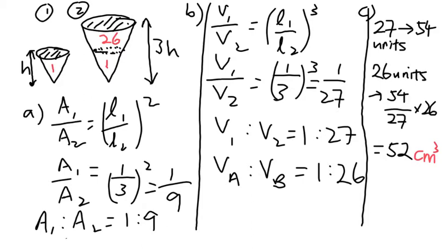So that rounds off question 2. Not that difficult after all. What are the key points here? You must know this and this. If you don't know it, there's no way you can do the question. After that, knowing this formula, you have to know to compare the whole shape, not the parts. And even if they want parts, after you compare the whole shape, then you break it down into the parts using ratios and just dividing by the number of units. Okay, and that wraps up question number 2.